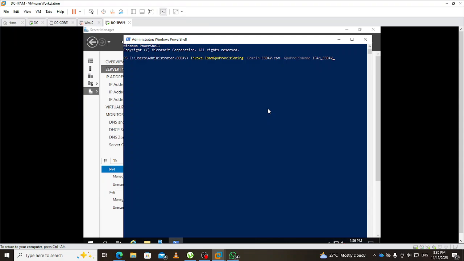The name needs to be okay. So space hyphen, we have the IPAM server FQDN, which is a fully qualified domain name. So this one will be the IPAM machine that we are using.